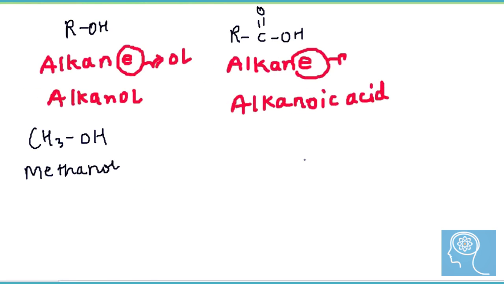Let's make an acid of one carbon atom. C=OH has to be there because it is a carboxylic acid. Since this is a one carbon containing carboxylic acid, another bond should be with H. So this was methane, but now it is an acid. So it becomes what? Replace E by oic acid: methanoic acid.